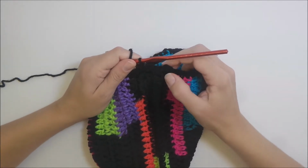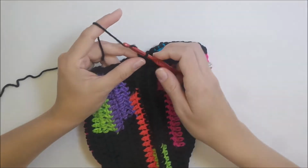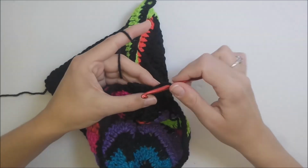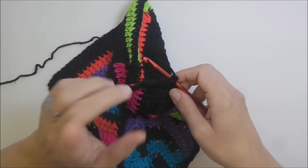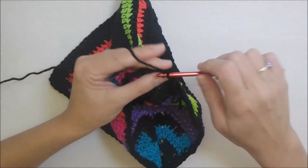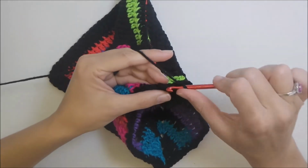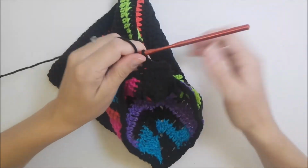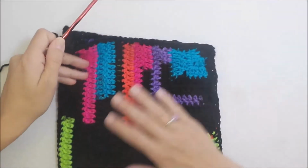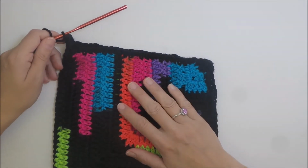So just like that, you have a total of 5 stitches, and you're going to keep that number throughout the entire handle. So I'm going to chain 1, and as usual, that chain 1 doesn't even exist. I'm going to flip my work, and I'm going to put 1 single crochet in each of the 5 stitches. So just like that. And then I'm just going to repeat that over and over again until my handle gets long enough to reach the other side, or however long that you want it. So I'm going to go ahead and do that off camera.